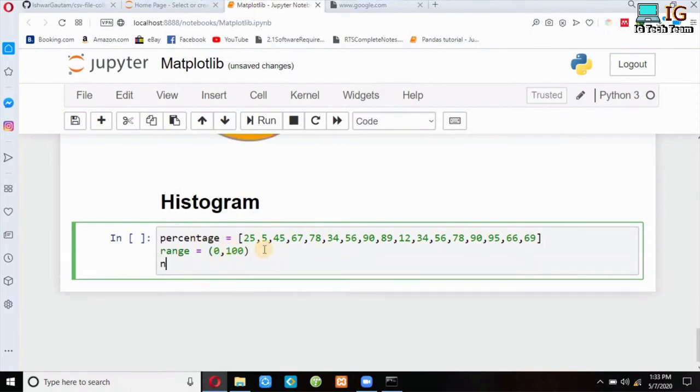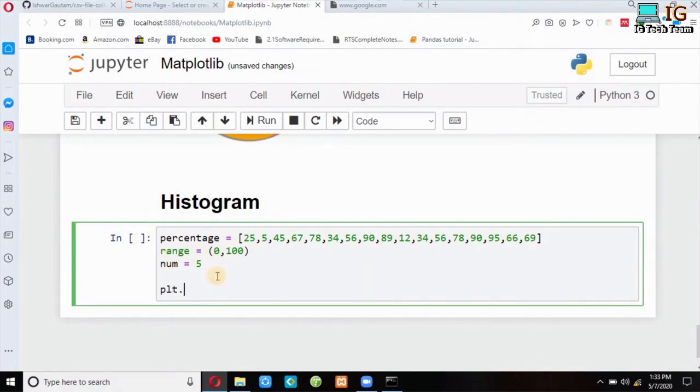I can define num equals 5. I will explain this later, so don't worry. And I will now define plt.hist. I will be using .hist to create a histogram, and I have to pass percentage. I will pass number, and I will also pass the range.